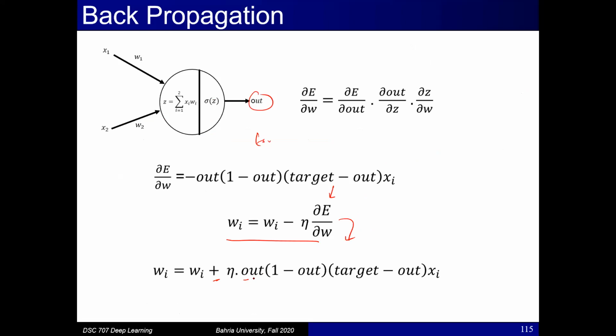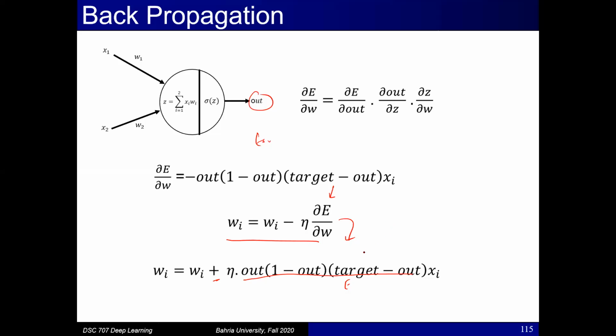Now if you go back and see the expression for the weight update, this is the part which I am calling E. So the expression would be simplified: in place of this, I'll be replacing the whole of this by E, with a subscript for whatever neuron I'm talking about. Now this whole E is being multiplied by the learning rate, and it is multiplied by xi. What is xi? Whatever input this neuron is getting, x1 or x2.